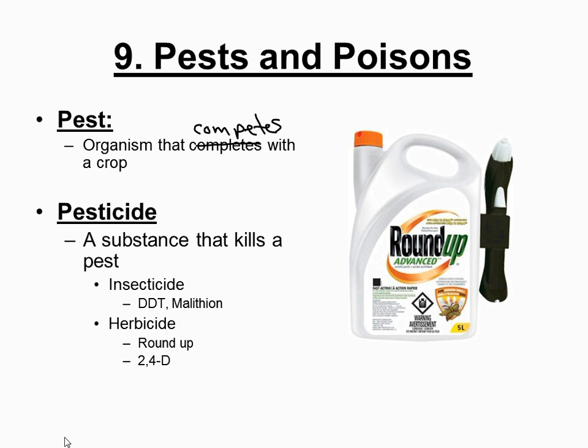Malathion, that's one that I just chose because it's one that I remember from when I was younger. I personally have some malathion at home. It's a bug killer. I use it to kill, what am I trying to kill? It's in my water barrels. It's in my rain barrels. Mosquitoes. I use it to kill mosquitoes in my rain barrels. I know that my dad used to use it to kill bugs that got into the corn. We would spray that. And again, it's not that good for you, so I've got to use it very sparingly, but I have some of that.